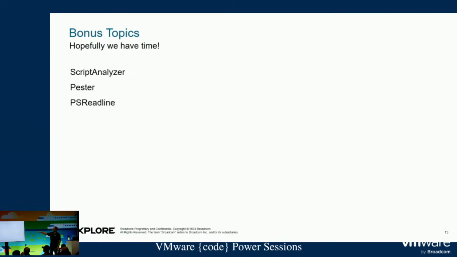And then we talked briefly about PSReadLine. That's doing auto-completion not only in your terminal, but it can also do it inside of VS Code. So I highly recommend people use VS Code. The first thing you should do is install PSReadLine. As soon as you start writing scripts and functions, you need to jump on Script Analyzer. It'll save you a lot of trouble. You'll find a lot of things that you do are going to be against what PowerShell, or the community as a whole, says you should do. Just little things like if you're evaluating something against null, it wants null to be first, not the object you're comparing. Stupid things like that that we've learned over the years.